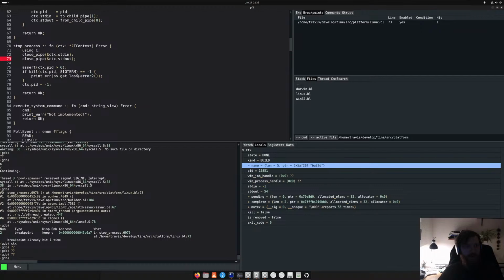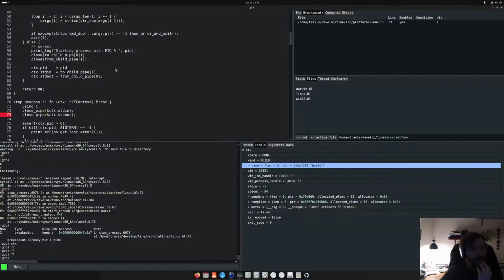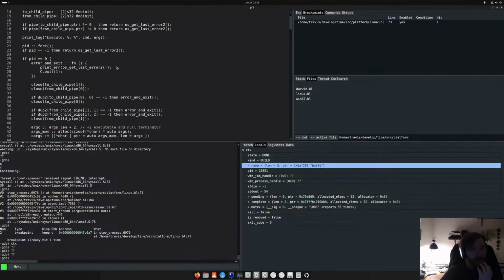Is it already? No, I haven't even closed the pipe yet. So do I have an incorrect pid value? Should be that thing returned from fork, right?